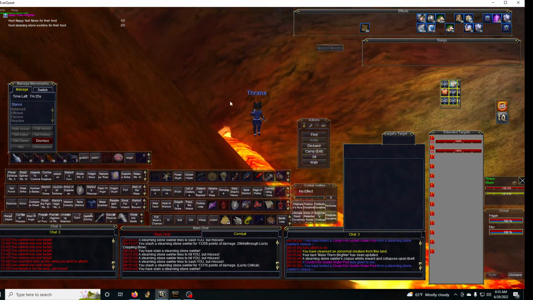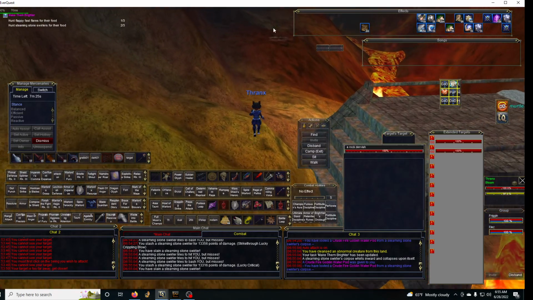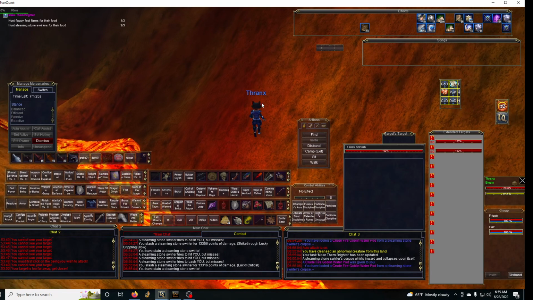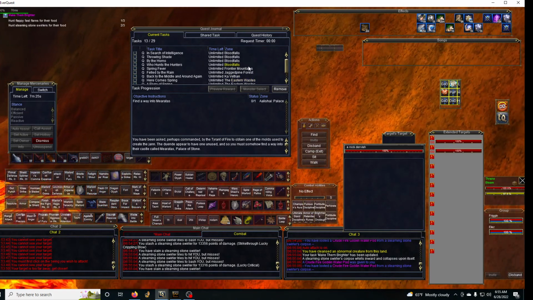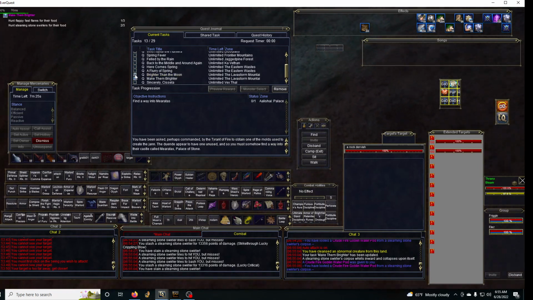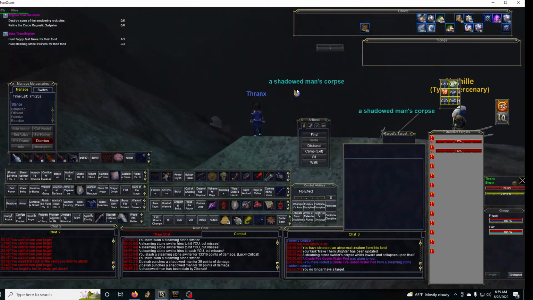So you notice I've been looting a little stuff from killing. I'm kind of cheating. At least when I first did this, those were not dropping unless you had the third quest, which is brighter than the moon. And I'll explain that in a sec.